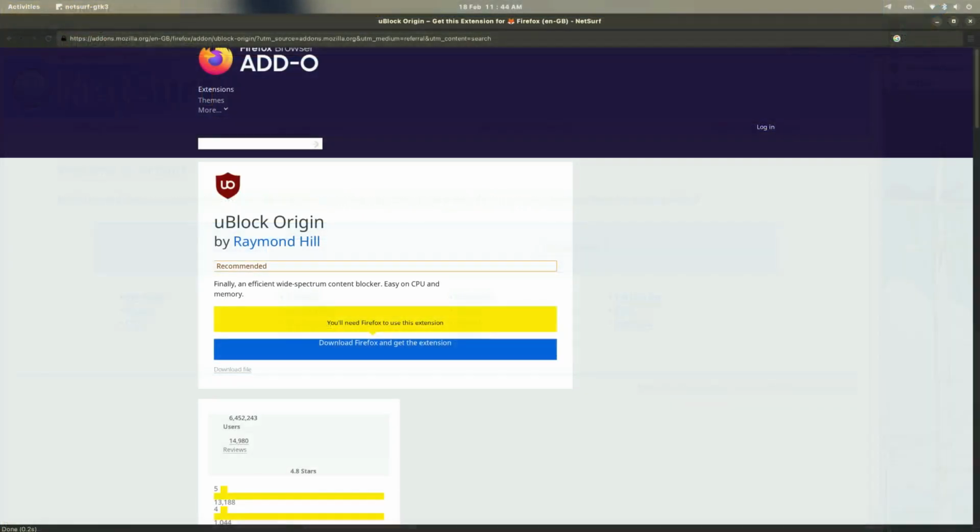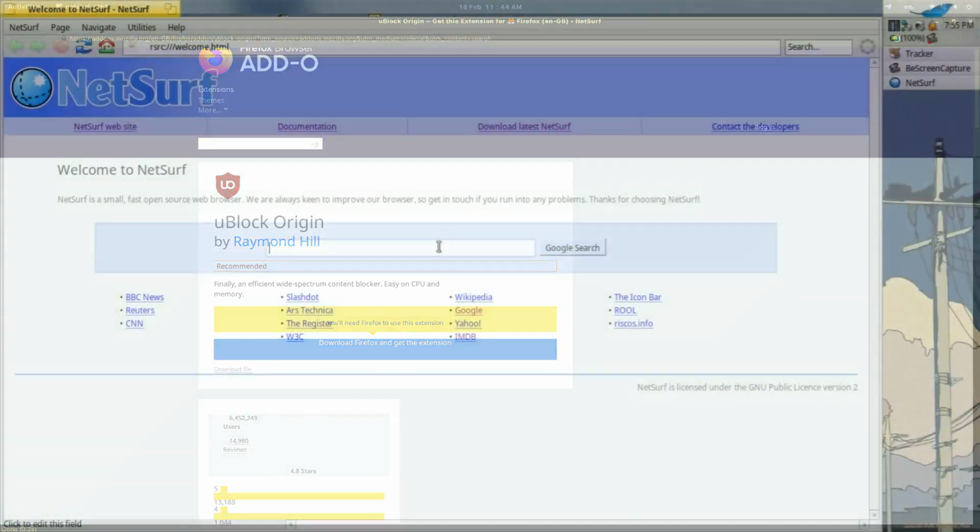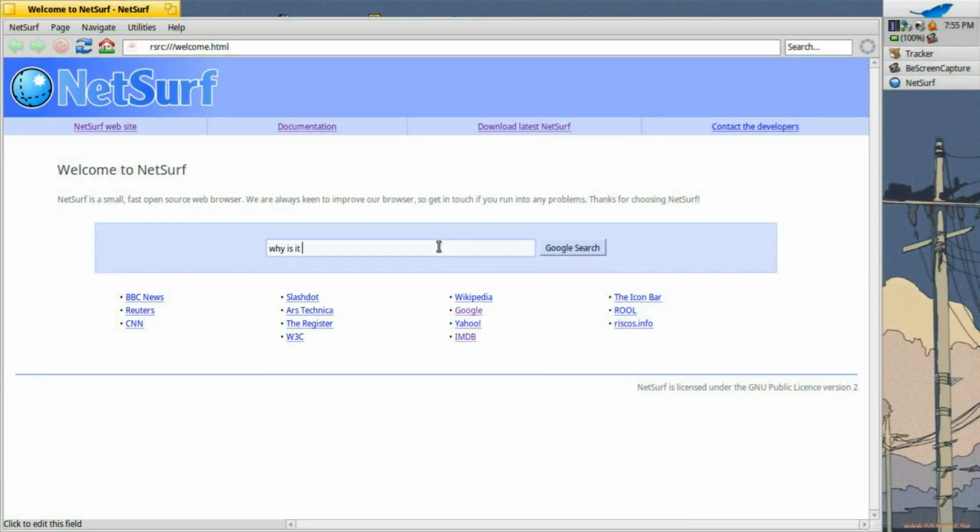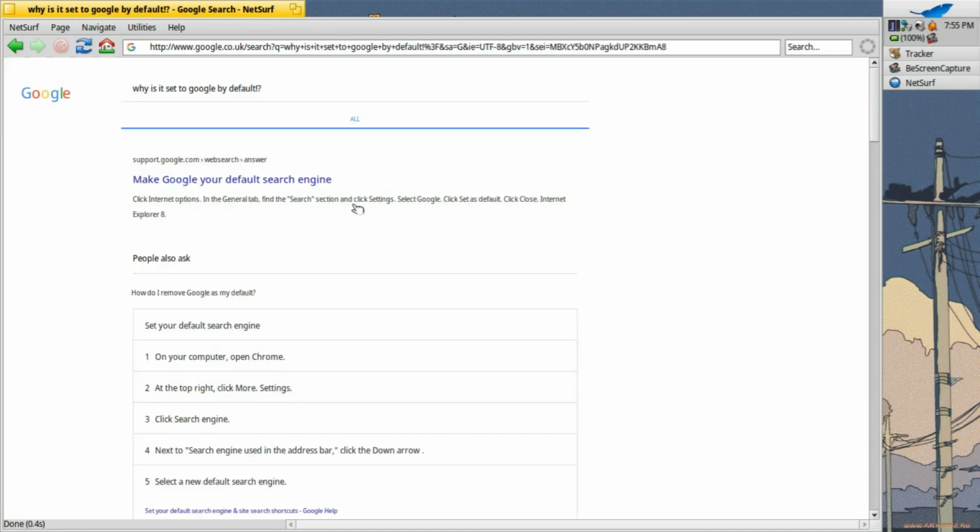Predictably, there aren't any browser extensions for Netsurf either, though considering the fact that most ads are completely unable to load anyway, that's no huge loss. To be perfectly honest, the only way that this browser's simplicity frustrates me in any significant way is the fact that you can't change the default search engine. It's set to Google, and you can't change it, which is absolutely not something that any FOSS browser should be doing as far as I'm concerned.